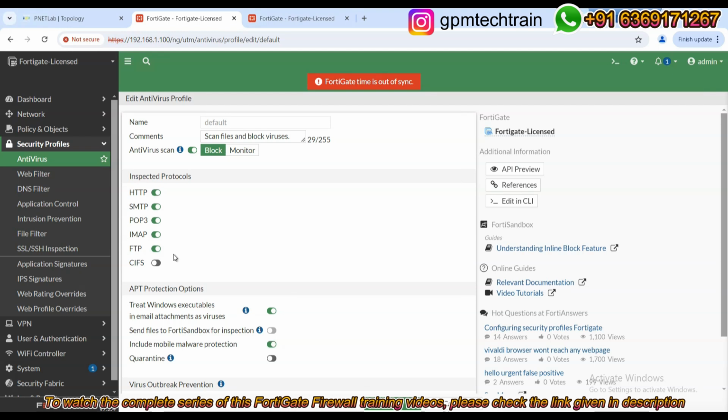Also, if you remember in the SSL inspection video, I said that there are two modes of inspection in FortiGate. One is flow based and the other one is proxy based, proxy mode, right? Compared to flow based, the proxy mode has a lot of other protocols as well. You can just check that. And for lab purposes, let's go with the flow based one, not required to move to proxy. So by default, these are all the protocols that are being inspected in the default profile.